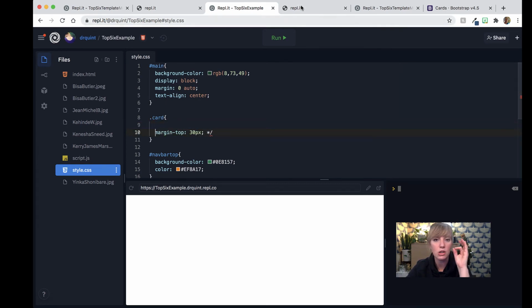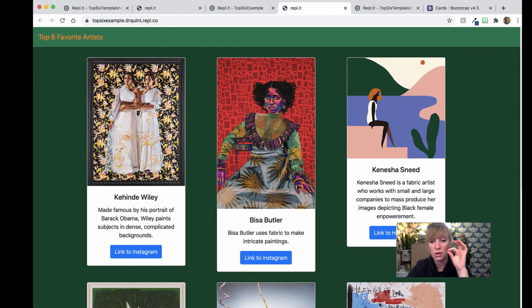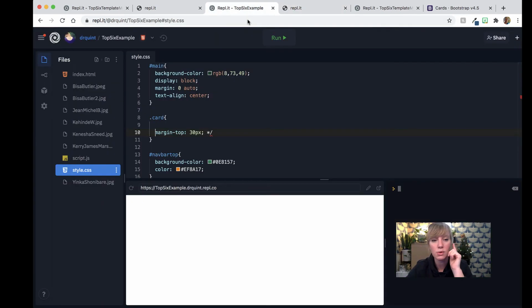So just add margin 30 to your class of card, and that's going to give that space. For the margin top, you just add margin top. That's going to give the top of the cards 30 pixels of margin. So that's going to spread each other out. So again, use period card, and then you go margin top 30px. I'm going to take this a little bit out. And then the navigation bar I used in the HTML.